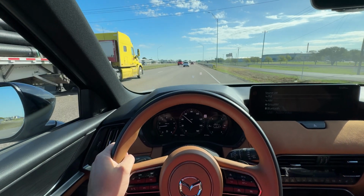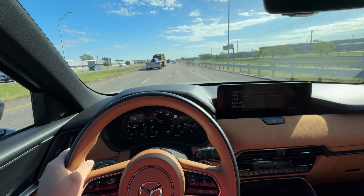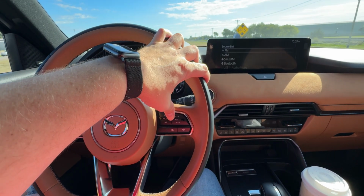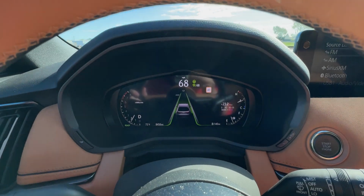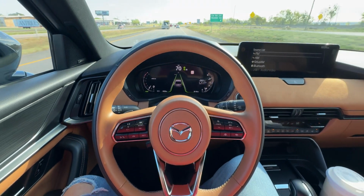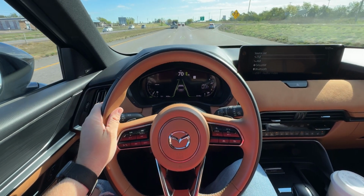Equipped with Mazda's Active Sense safety suite, the Premium Plus trim comes standard with blind spot monitoring, lane keeping assist, Mazda radar cruise control, driver attention alert, and cross traffic alert. These features work together to support the driver in maintaining safe lane positioning, monitoring surrounding vehicles, and mitigating collision risk.